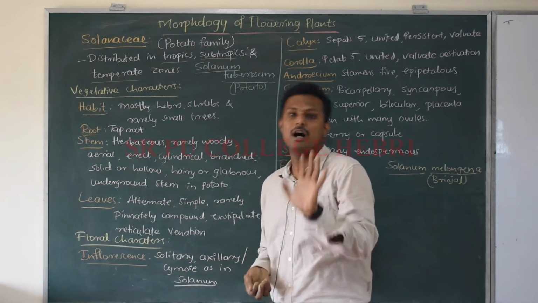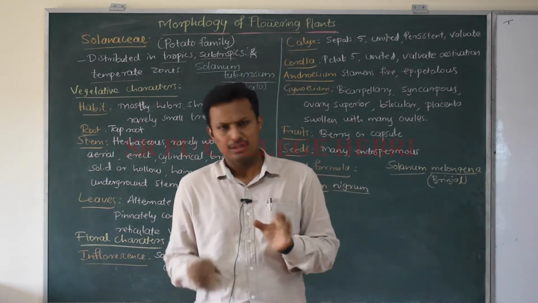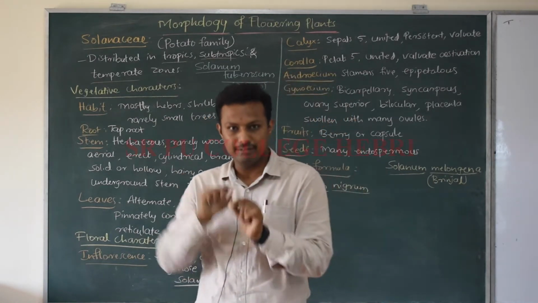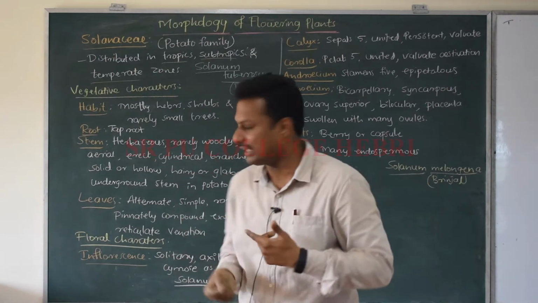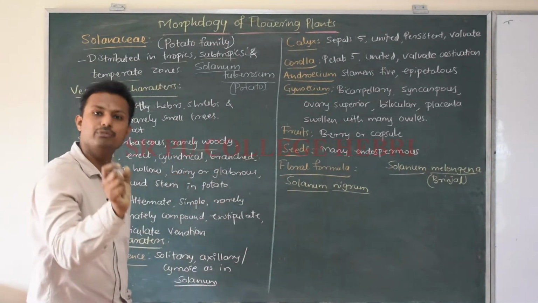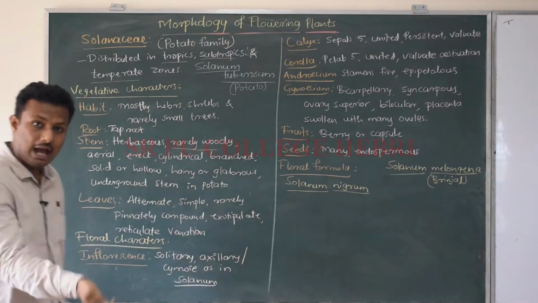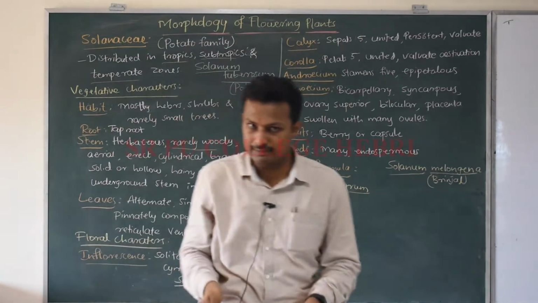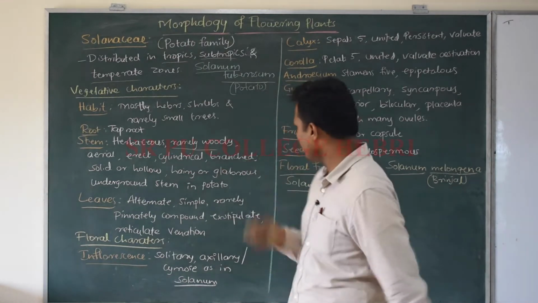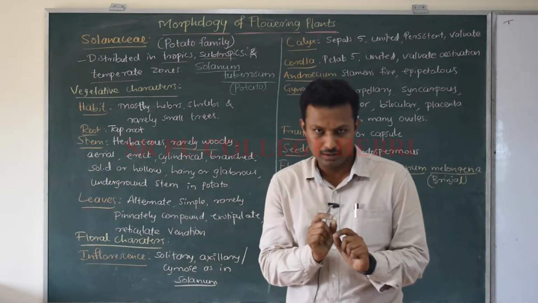And stem, it is a herbaceous stem because the plant body is herb. Herbaceous stem means a green, not completely matured stem, a green photosynthetically active stem. It is very slender. If you try to break it, it breaks readily. Rarely woody means it forms hardwood very rarely. It is almost very soft. Then aerial means it is above the ground level, not below the ground level. Erect means straight. Cylindrical, branched. The stem has been branched variously. It may be solid or hollow.